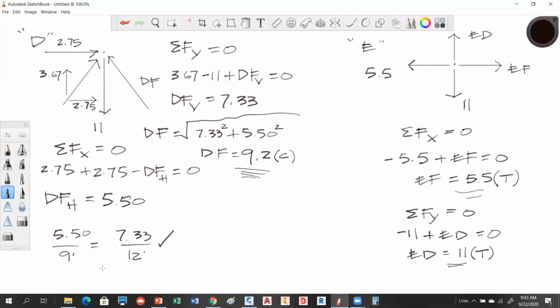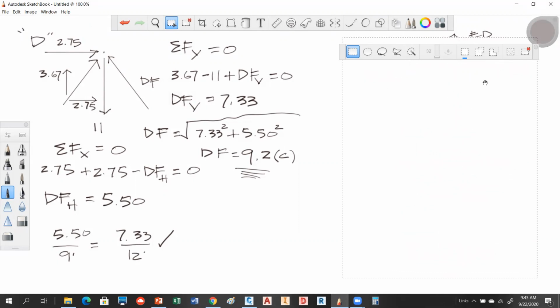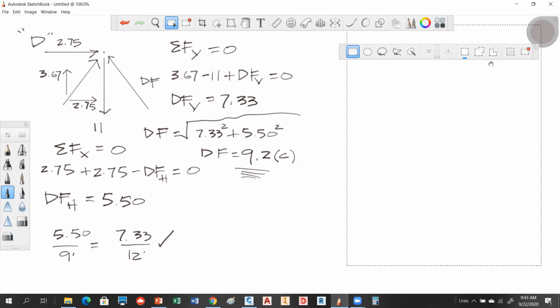So I'm going to go to joint F now. I'm going to clean this guy up over here on this side, and we'll resolve it at joint F and see what comes up here, okay? And hopefully we're good. And if you're not, then we got some issues somewhere, and we just don't know where that is, but we'll figure it out. Okay, so let's see.